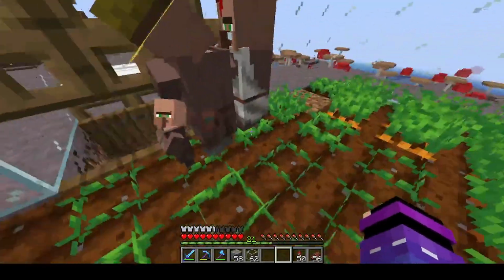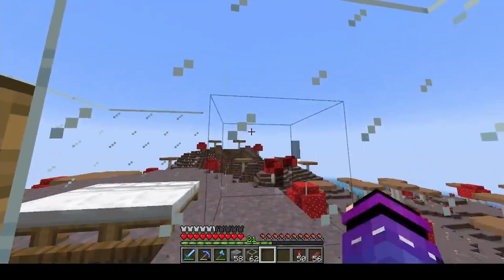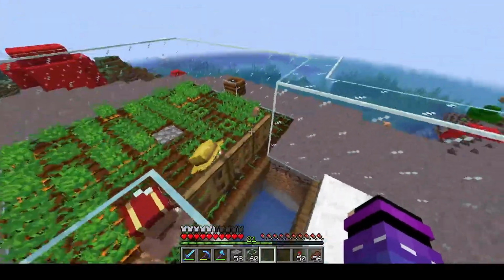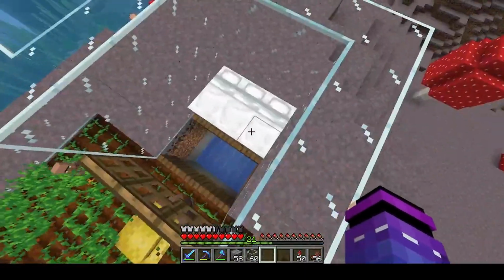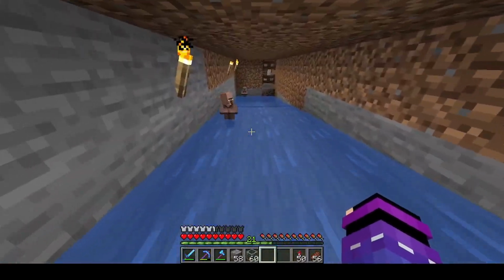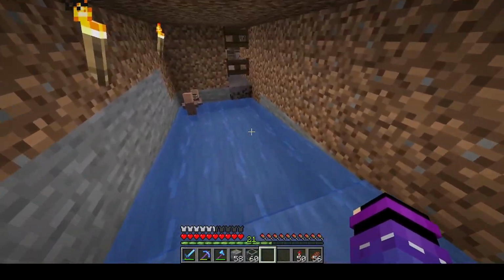Did we get a baby? Oh my god, we got a baby. So, I figured out what the problem was. There were actually two problems. Number one, they need eyesight to the bed, so you had to use trapdoors, not slabs. And number two, we have to push them farther, because when there was a baby down here, they kept trying to go to the bed.